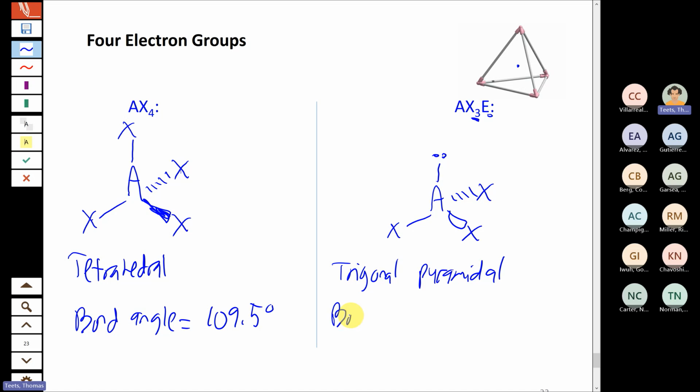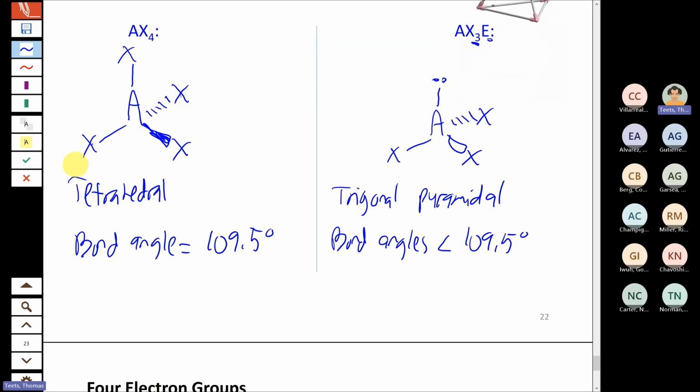And the bond angles are still going to be not that different from tetrahedral, but a little bit smaller because of the lone pair, again, pushing down and everything. So they're going to be a little bit smaller than 109.5. As an example, ammonia, NH3, has this shape that I'm showing. And the bond angles in NH3, I believe, are about 107. So they're like 2 degrees smaller. It's not a huge difference.